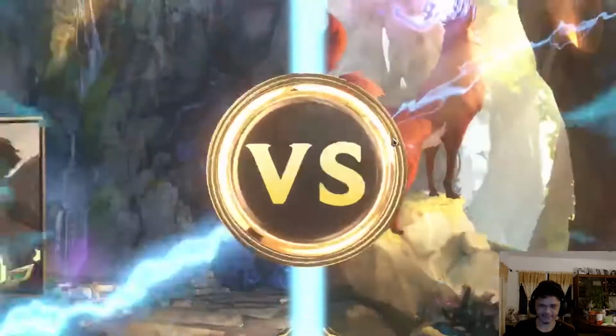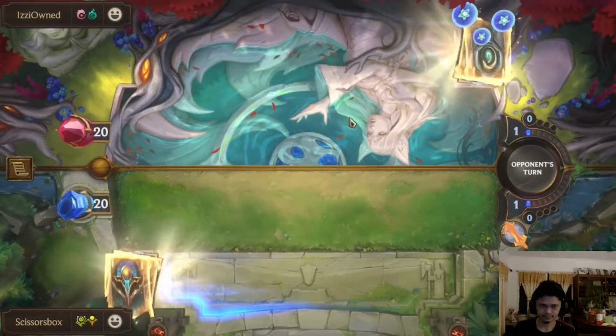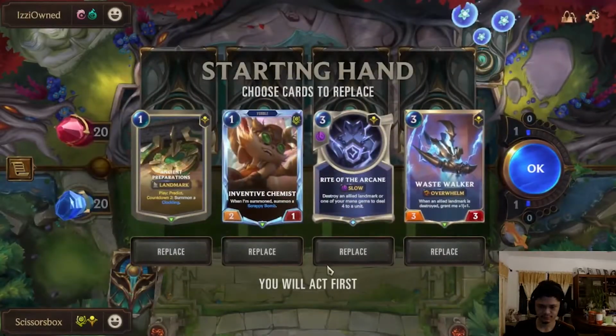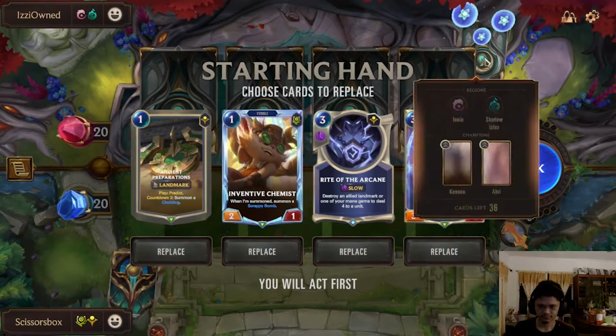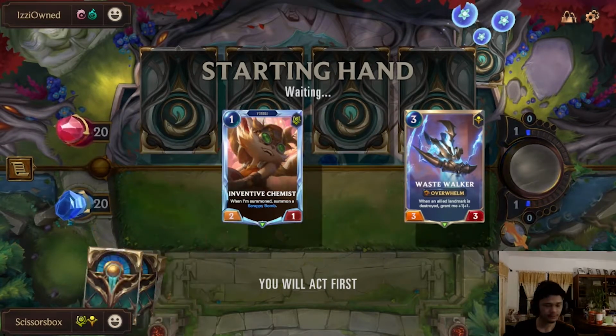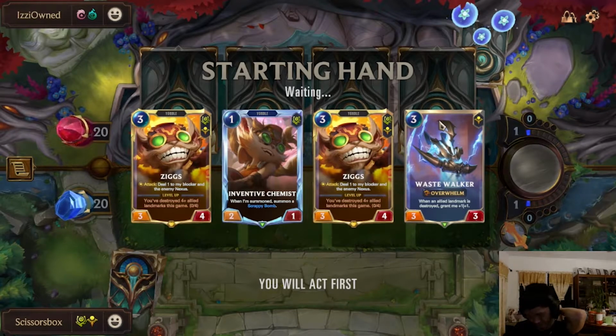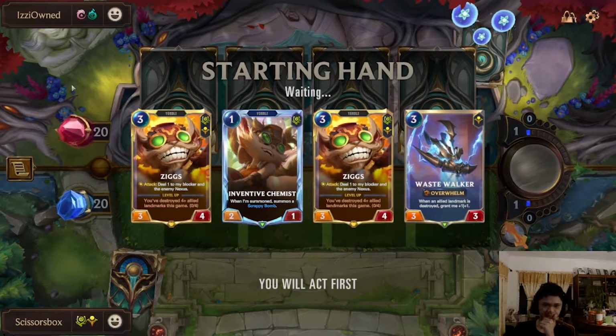Okay, Ken and Ari, best deck. Keep the chemist, keep the Waste Walker. Maybe I should stop keeping Waste Walker. Never get like the landmarks, so I need to like mulligan more for my landmarks, I think.